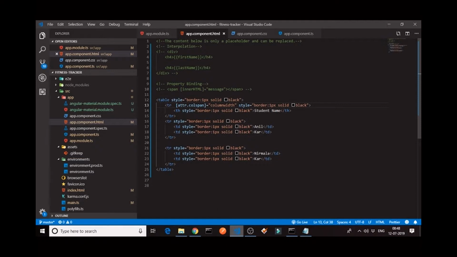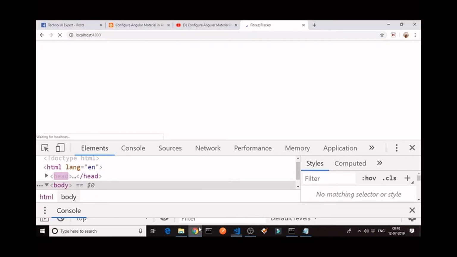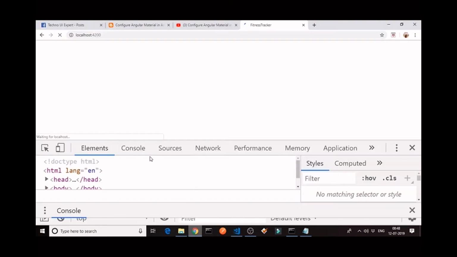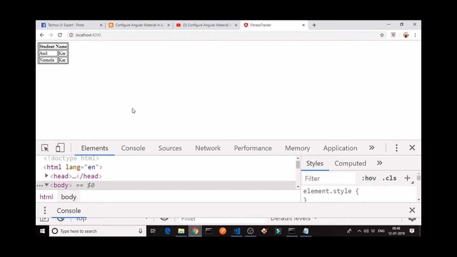Paste it. Let's see. Oh, what am I doing, man. We'll give it to th of header. Let's see now. It will be fine now.